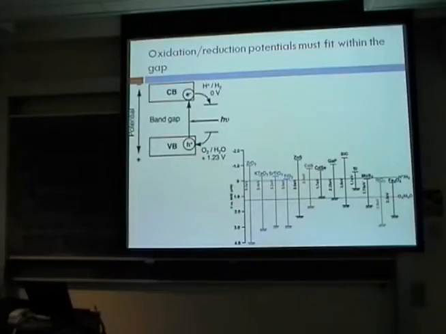But you actually have more than enough driving force with titania to do the oxygen to water reaction. And so what you would typically want to choose would be, hopefully, a material like cadmium sulfide here, that straddles the potentials of the two reactions you want to do relatively evenly, with a not huge but significant driving force to do each of the reactions. Any questions about how the band positions work?